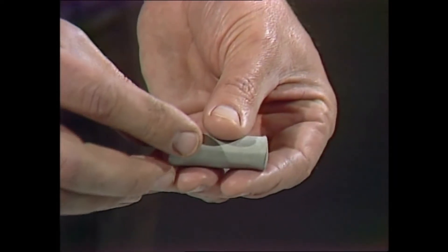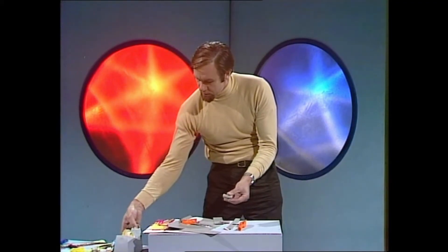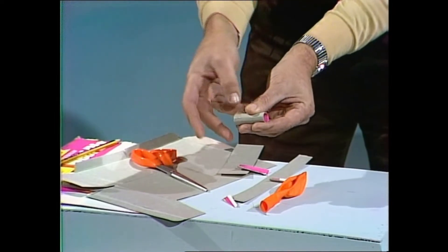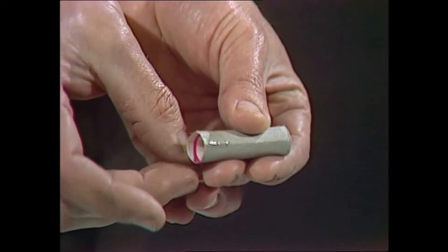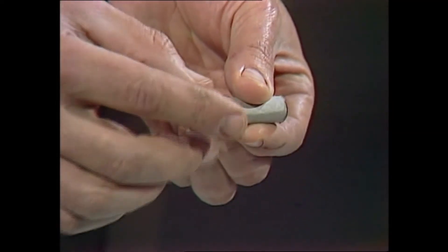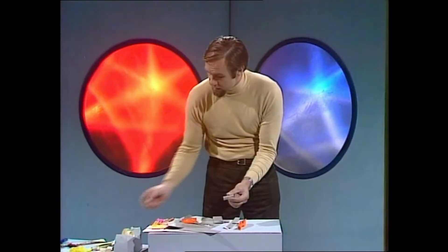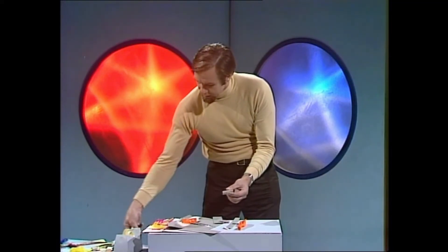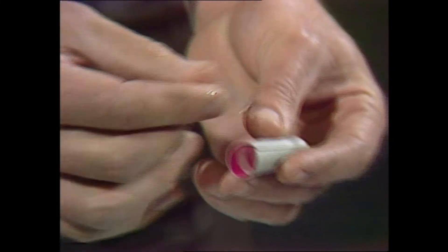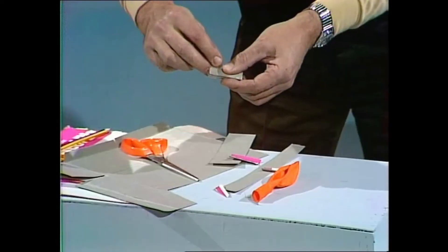Sticking together is very important. Get the sticky tape and wrap it round — probably all the way around the tube, but certainly at both ends — so that the sticky tape runs all the way around the tube and sticks to itself. That gives a very, very strong end. If it hasn't got that strong end, then the balloon, when it's blown up, simply pulls that tube apart. Let's do it at this end as well, and then put a quick one around the middle of the tube. Secure at both ends — that'll probably do it.